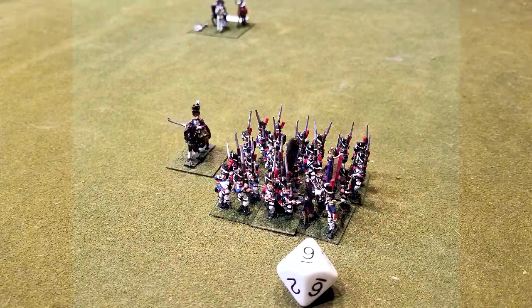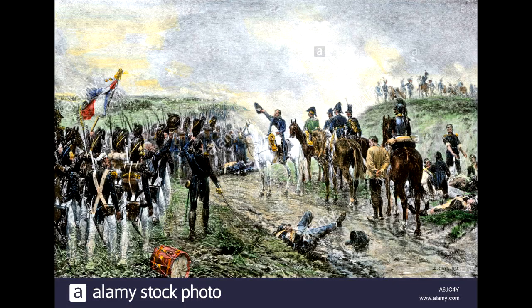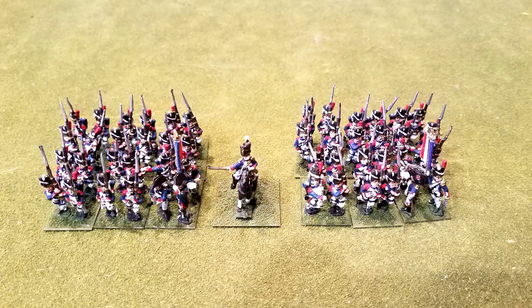Next, we come to the maneuver phase. This is when the bulk of the movement takes place and is divided into 3 important steps. First is the all-out attack step, a sort of send in the guard rule. This allows some special elite infantry units to attack and keep attacking, although each combat round expends movement, until they are beaten or their movement allowance is exhausted.